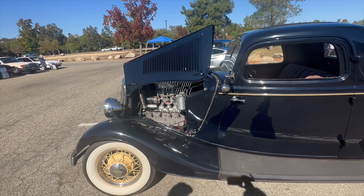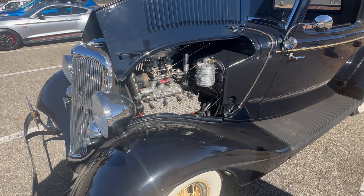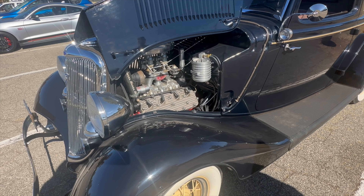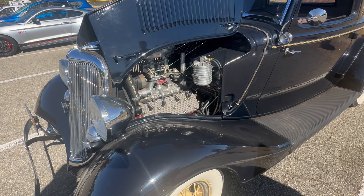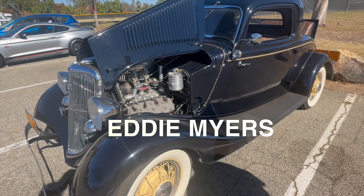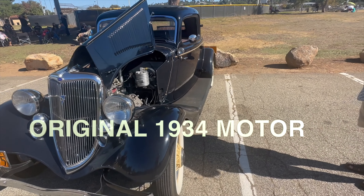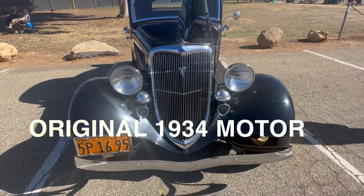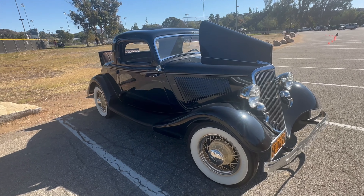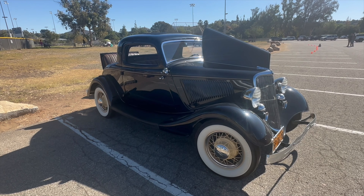What are you running in it right now? It's the original motor, but it's got some pre-World War II goodies — Eddie Meyers equipment. This is stuff I've collected over the years because I knew I wanted to get the Chevy out of it and put it back to more stock. This is Eddie Meyers' equipment that was built up in Hollywood before and just shortly after World War II. The history on this car is just incredible — it's the original 34 motor. This car also survived the Witch Creek Fire here in San Diego. The body was in my nephew's shop in town, but the chassis and engine went through the fire.